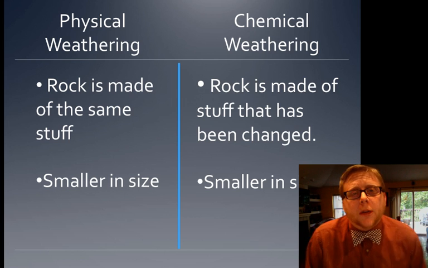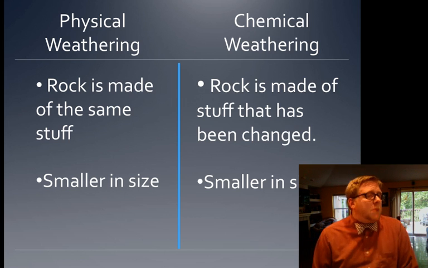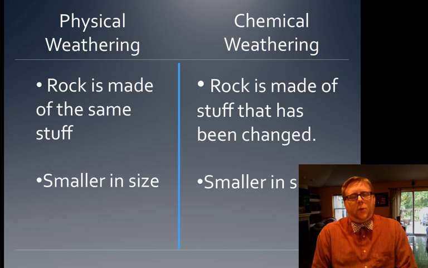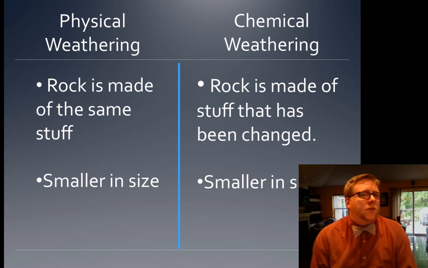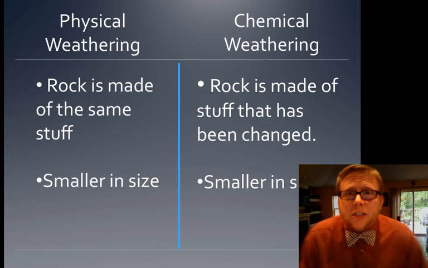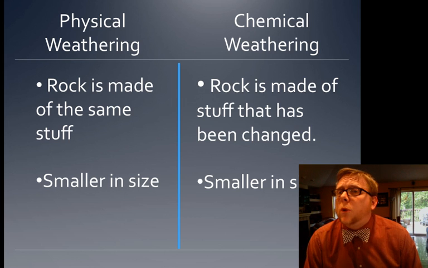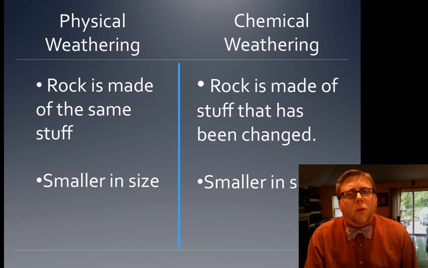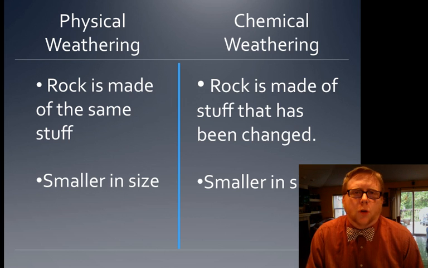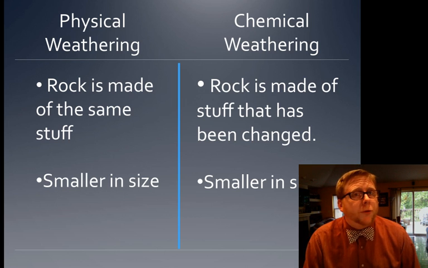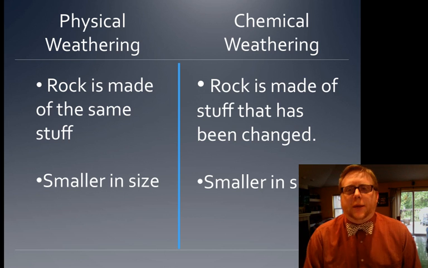So in our last video, we spent a lot of time looking at physical weathering. Remembering that physical weathering is where a rock is still made of the same material, it's just smaller. And we saw that there could be various ways that physical weathering could occur, but a lot of it is made through water, whether it be frozen, when ice and glaciers and freeze-thaw, could be liquid with abrasion, and all of those things are causing physical erosion. In fact, the vast majority of the weathering on our planet is physical weathering.